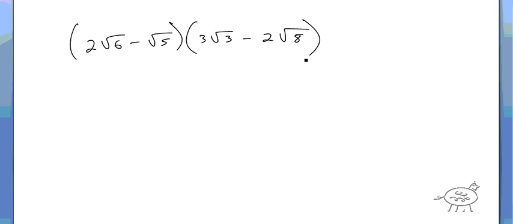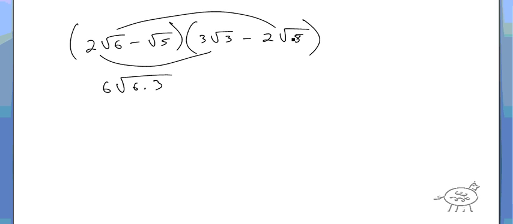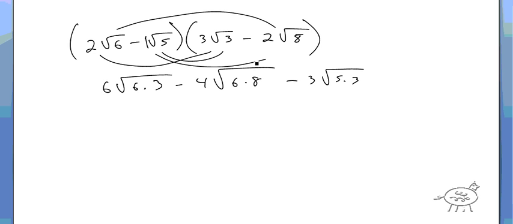All right. Let's just FOIL out. It's a lot of stuff to do here. The first term, 2 times 3 is 6, and I'm just going to put 6 times 3 in the radical. Outside, minus 2 times 2 minus 4, root, and I'm just going to write 6 and 8, just because I think I can simplify that. Inside, minus, and if you want to, again, put a 1 here. So minus 3 root 5 times 3. And last is plus 2 times 5 times 8.